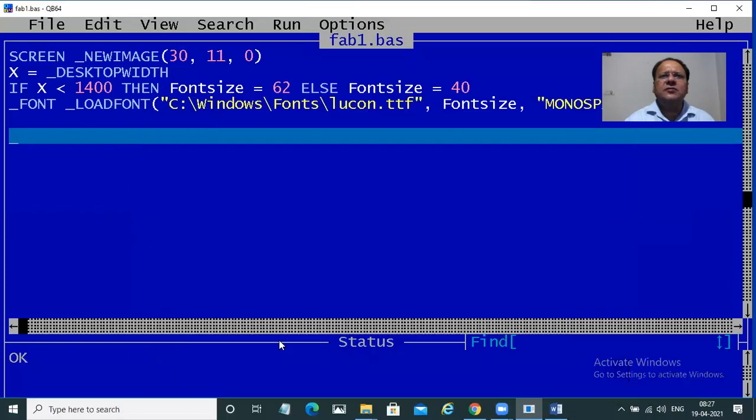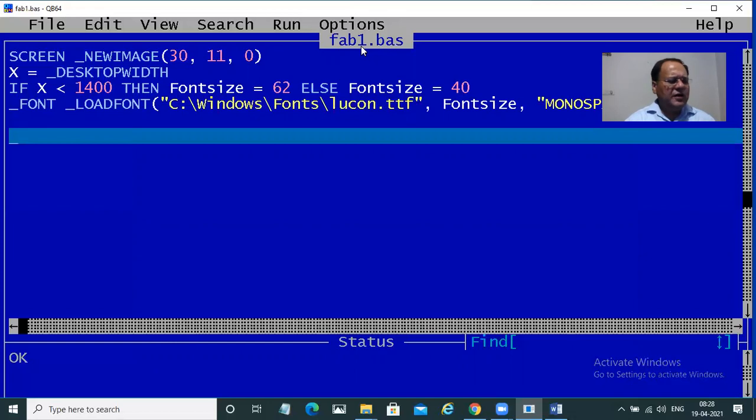As soon as I say okay, you can see over here the file name, although I have not written anything here, it is saved by the name of fab1. So once I write the details over here, this will be saved by this file name. Every time I create a file and want to save it, I can save it by a new name. Every program you can save as a new file.